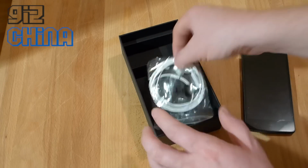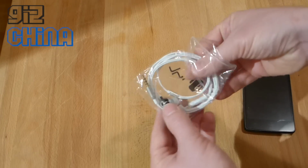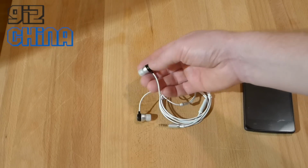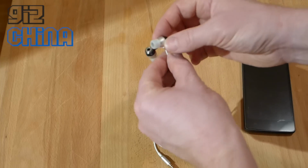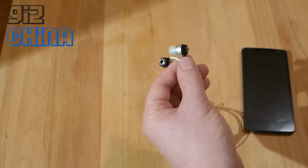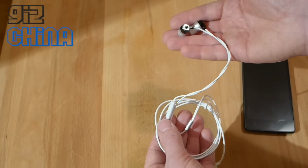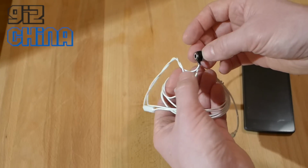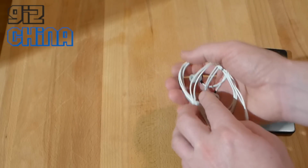Now usually we don't look at the earbuds too much on the phones from China because they tend to be pretty cheap and nasty, but these earbuds look pretty good on the THL 2015. We've got an aluminium body to them, a nice silicone head which should give a really good fit when you put them in. It's got a little remote control on there. We'll see how good they are in the review. The only thing I can say for now is that the wire looks a little bit thin, perhaps easy to break, but we'll see just how good they are in the full review.